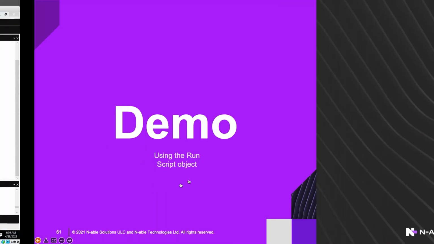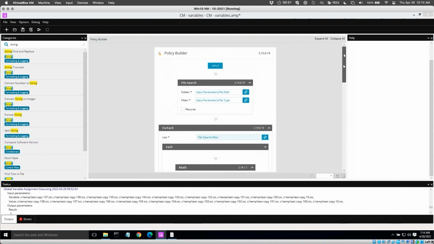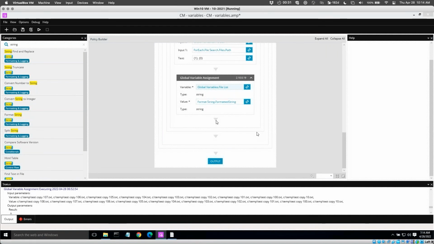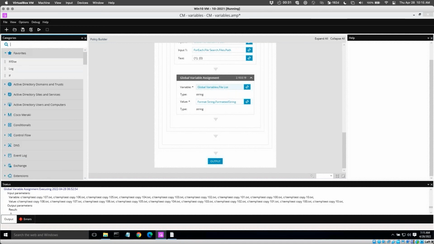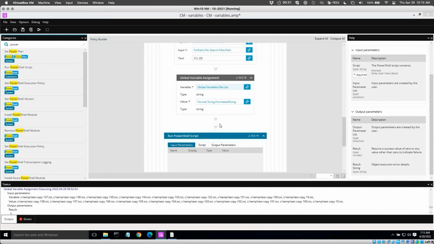So let's say I had my list of files and I wanted to do something with them, but I already have a PowerShell script that takes a list of files and searches them for things or what have you. So then I have my run PowerShell script object, and I can just pop that down in here as the next object in the chain.